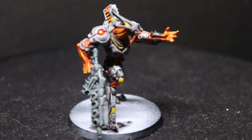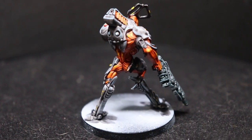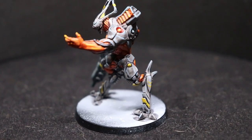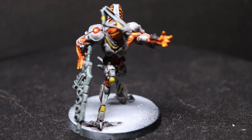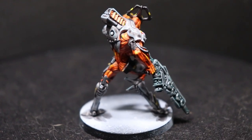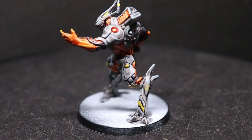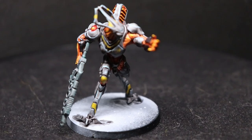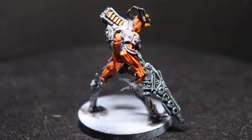All right, guys, and so here is the finished model. As you can see, using a lot of the Games Workshop Citadel contrast paints, you're able to get a lot of your highlights and shadows predefined for you. And even if you're a little bit scared of doing freehand work, like you'll see on the studio paint jobs for a lot of the Shazvasti, you could still pick out little panels on the model very easily and get really nice contrast on your miniature.